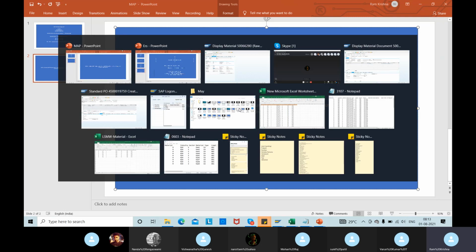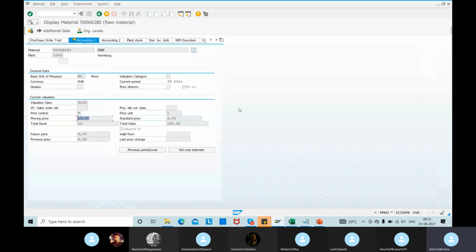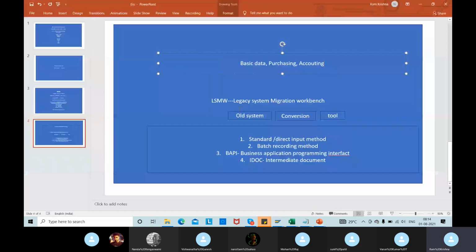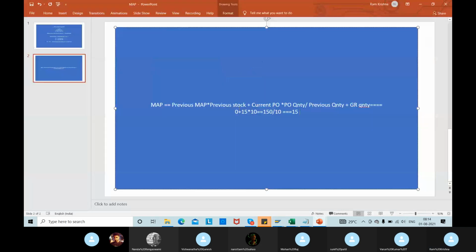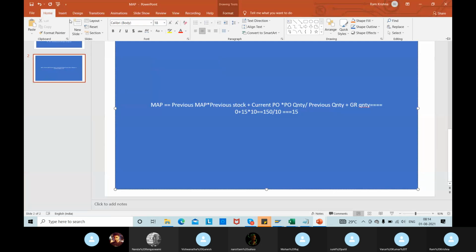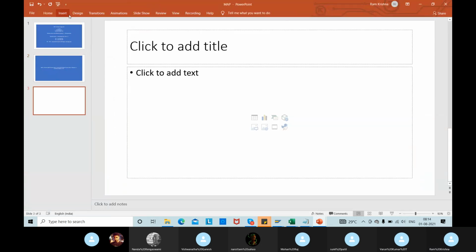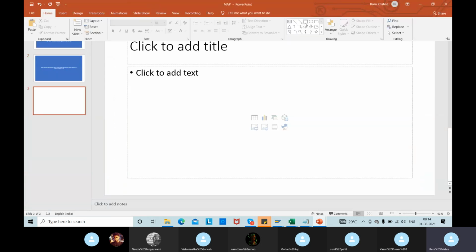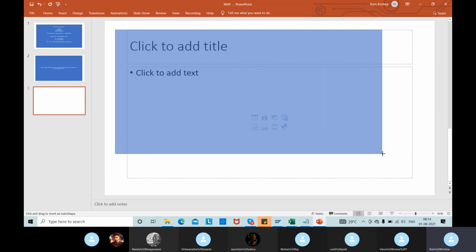Or else you can just say total value by total stock is equal to current moving average price. Okay guys, this is about the moving average price.